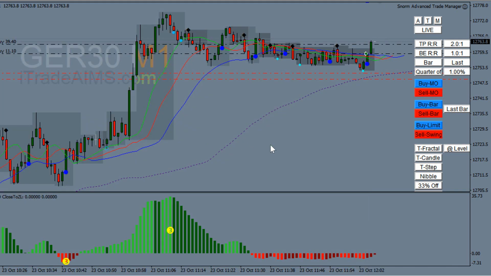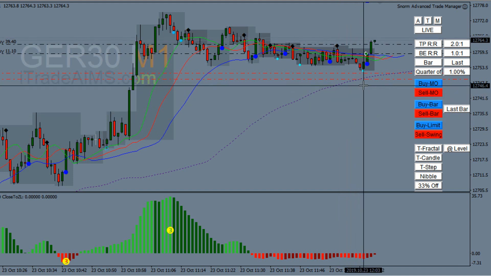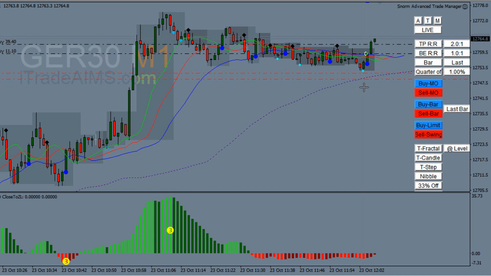So now we have an apple that almost touched the purple, and we have the original 1% position on the box. So we shall see what it does around this level, and I think around there. If it crashes through, that would be nice.